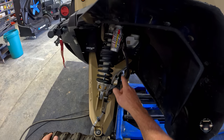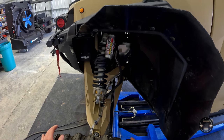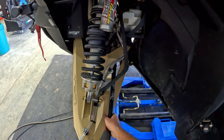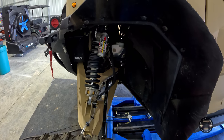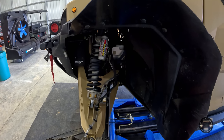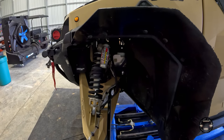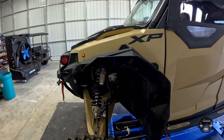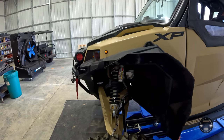I'm also using Kryptonite sockets on the end of the steering rack. You may notice things aren't fully secured right now and the boot is off — that's the last part of this upgrade, and I haven't gotten those parts yet. I'm potentially going to have a major steering upgrade to this machine in the next week or two, and as soon as that happens I'll be making a video on it.